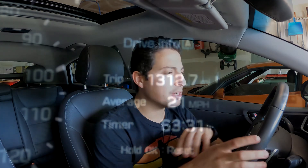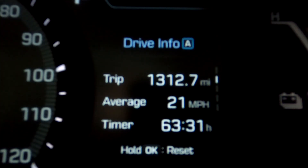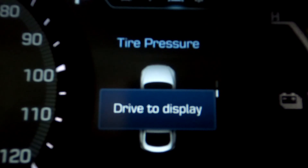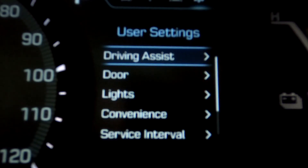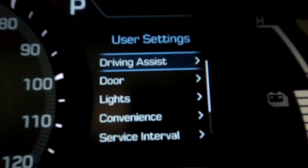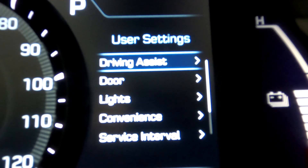Okay so here we are looking at the dashboard. On the right side of the dashboard you have the gauge that shows your drive info, your compass, your tire pressure, and then all the way to the right side is that little gear settings icon — and that is actually what we'll be working with today. So let's start from the top. At the very top you see 'Driving Assist,' which is mostly features for the cruise control and different ways the car handles certain situations.